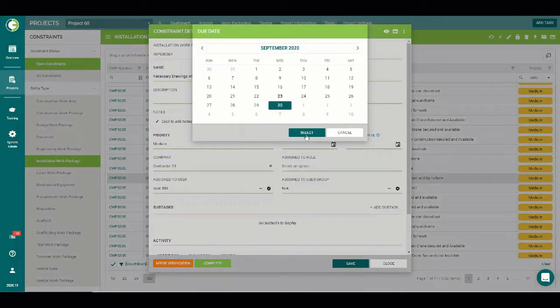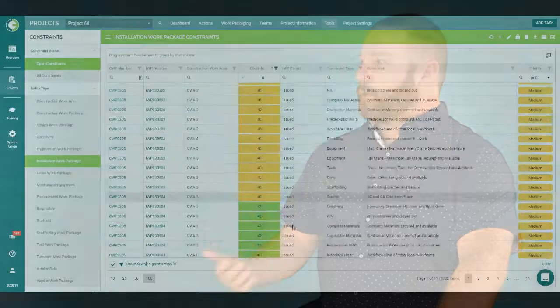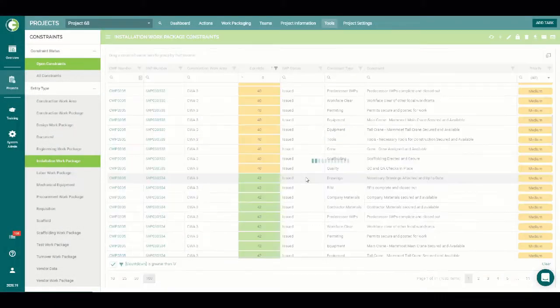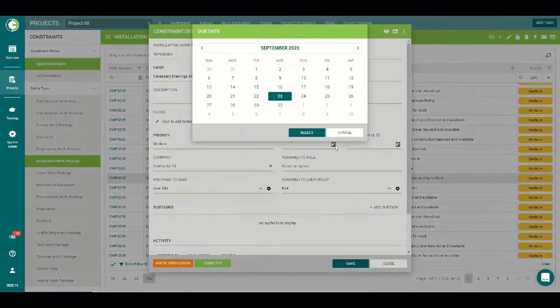That certainly sounds much easier and more efficient. Definitely, and it also addresses one key area of concern that contractors have with AWP, which is the cost of the planners. So using a tool like on-build will help to reduce the amount of planners that are needed to execute the work.